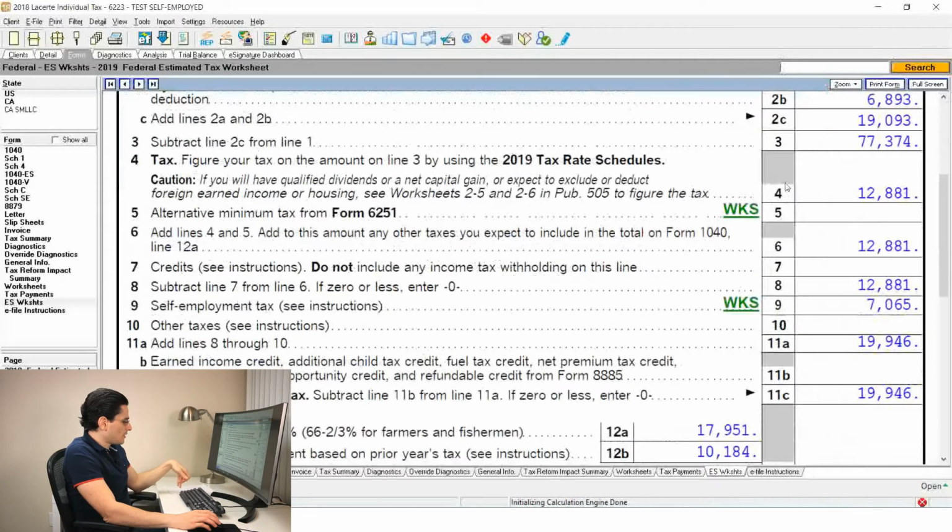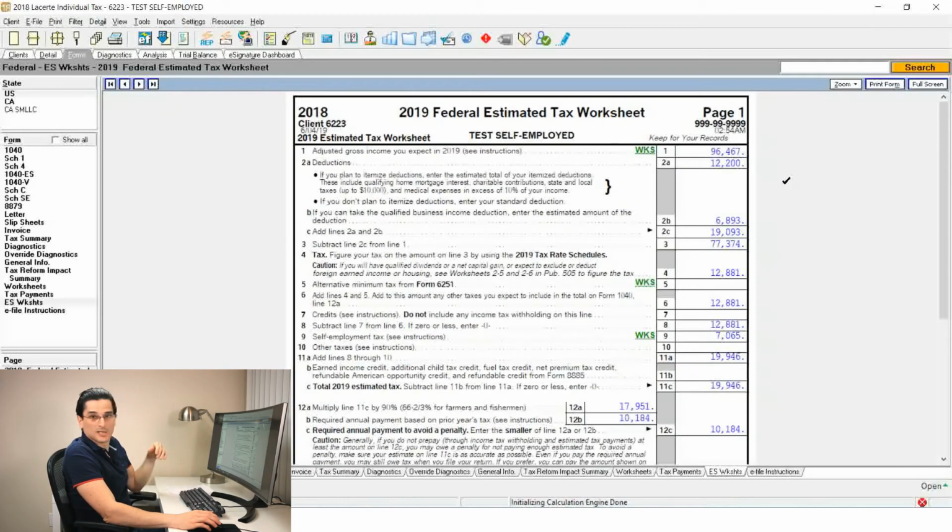So overall, not really thrilled with this whole experience. I think that to get the amounts that you need to complete this accurately, you essentially need to complete a whole other tax return. So this is a total mess. They need to rethink this basically from the beginning and rework it so that it's actually usable.